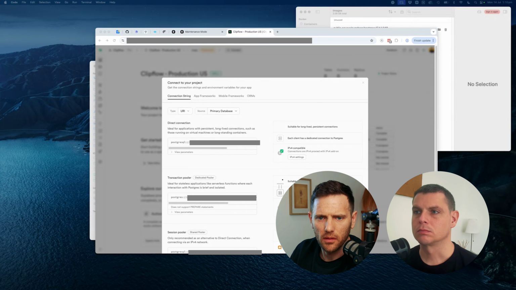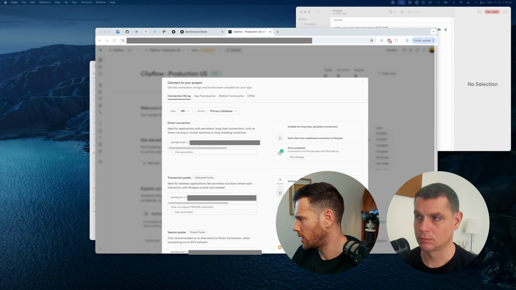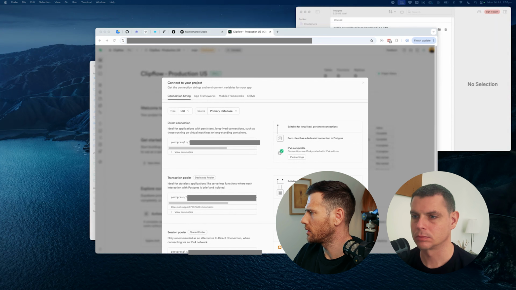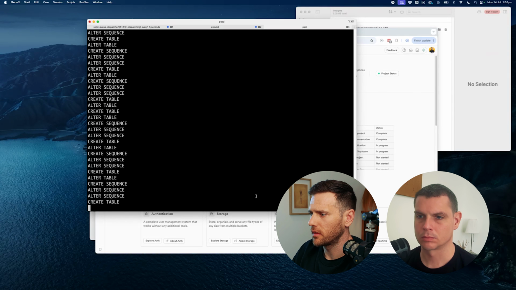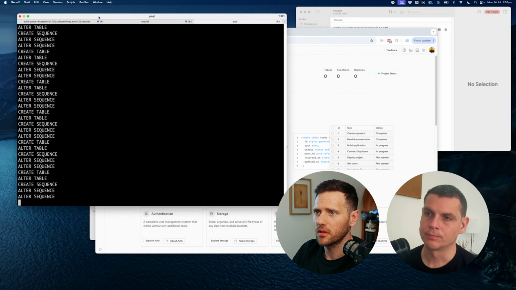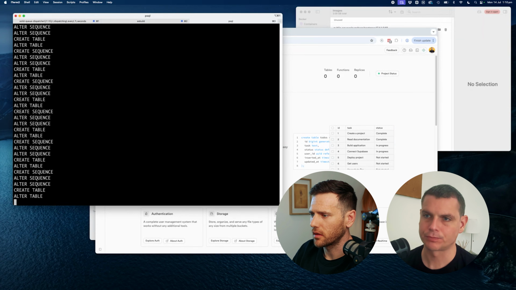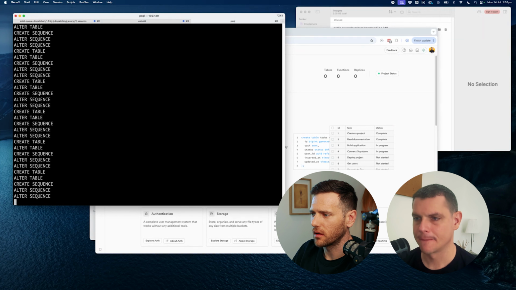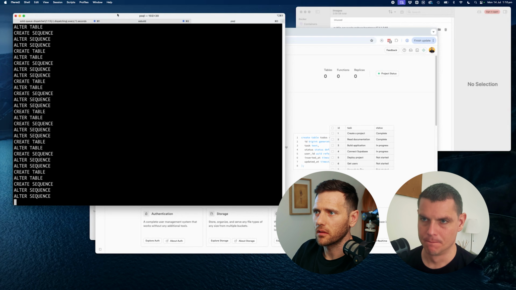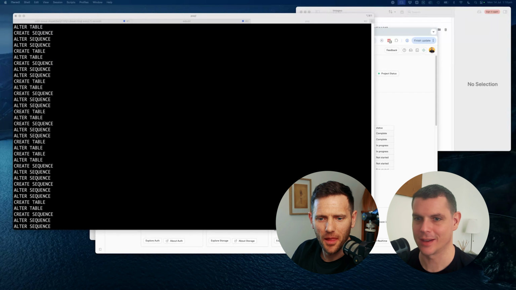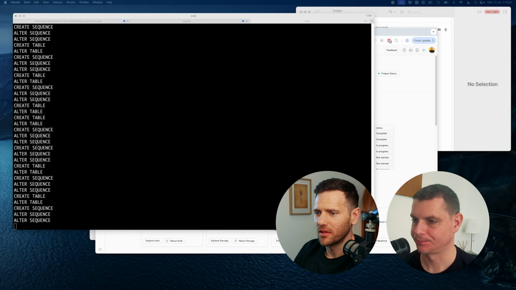Paste that. US East. All right, and go. That's going to US East, with that password. So that's doing its thing. You can see it here. It's busy altering tables and sequences because we've already got numbers. So that's going to go and do its thing, and then after that, it's going to do its data. So this takes a while. Just leave it be. Yeah, fun time. There we go. Busy doing all its work.